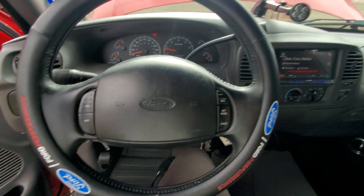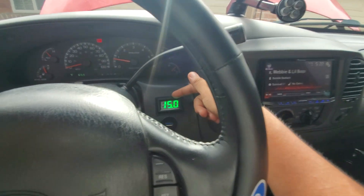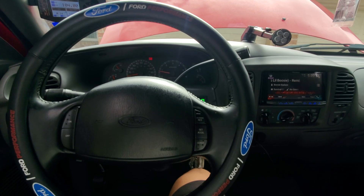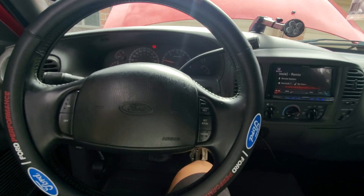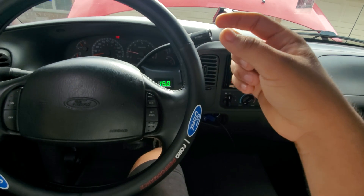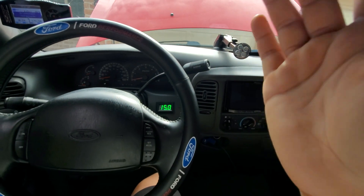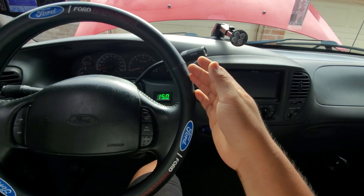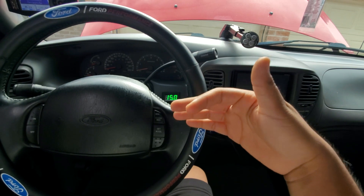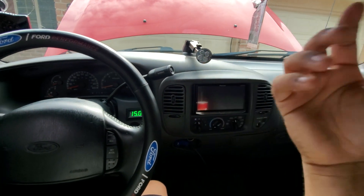For the electrical side, I have an upgraded alternator so my voltage is at 15 volts, but if you do the e-fans on a stock electrical system, make sure you upgrade your alternator to at least 200 amps and up. Even with an upgraded alternator the voltage still drops about 0.1 volts. The truck runs 190–195°F on a super hot day, works great, gives you a little bit more power off the line. That's about it for this e-fan conversion — any questions, put them in the comments.